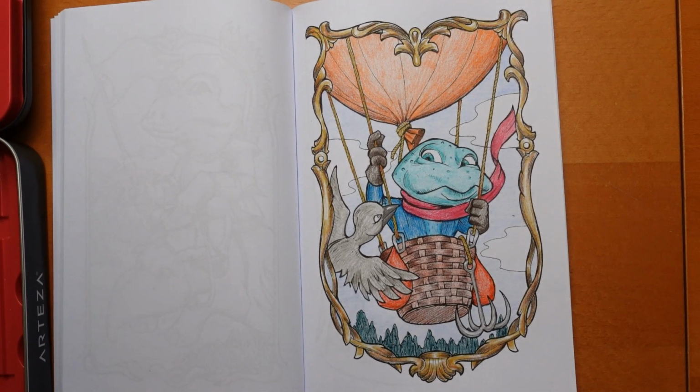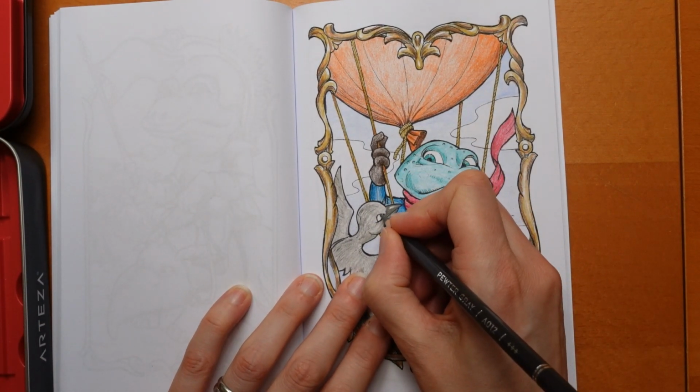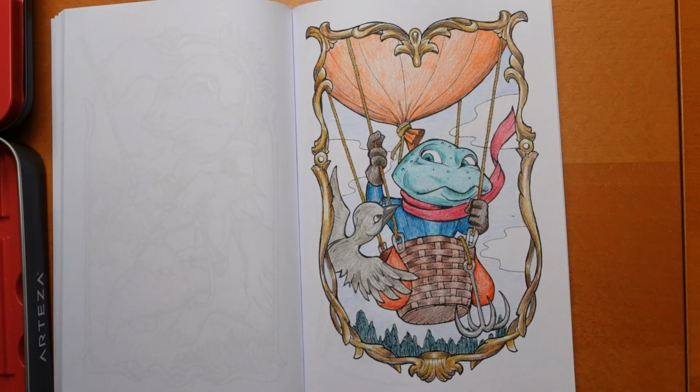So yes, that was Arteza Expert, as I said, and I just kept it quite simple really. It was fun. So there he is flying up in the air, looking rather scared of this. He looks quite evil, doesn't he? The only thing, he hasn't got an iris on his eye, that bird. I'm thinking maybe a really dark grey. We've got the pewter grey here, which we used before. Maybe we use that. There we go. There, all done.